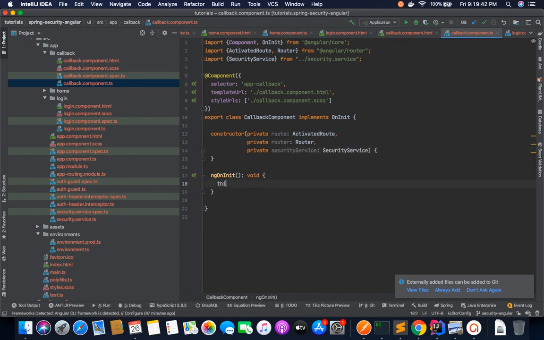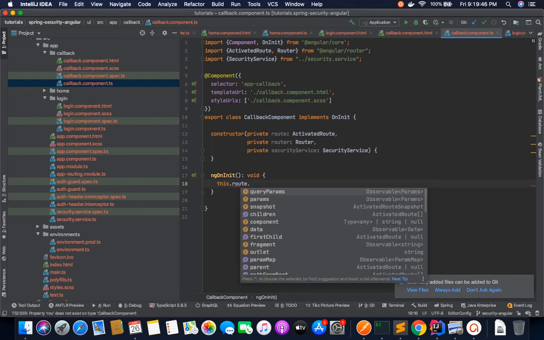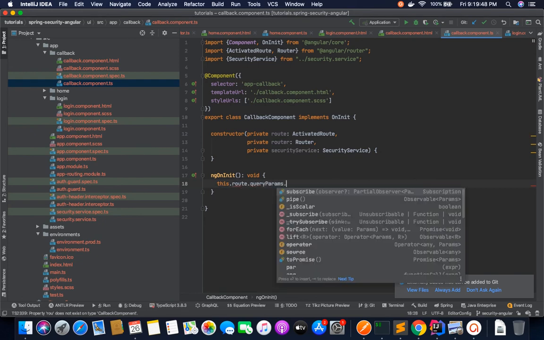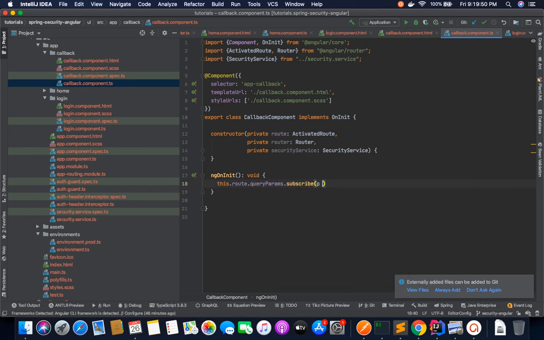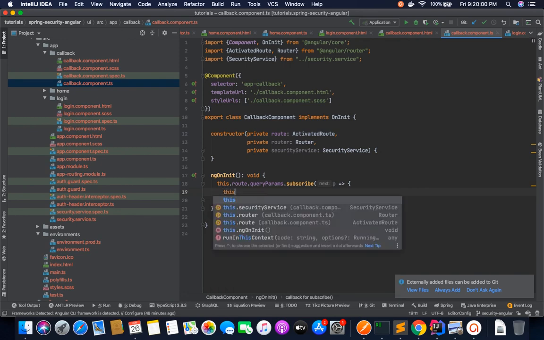Okay, on this.route.queryParams subscribe param. Here what we are going to do, we'll get the state and code, and we'll invoke the security service fetch token.